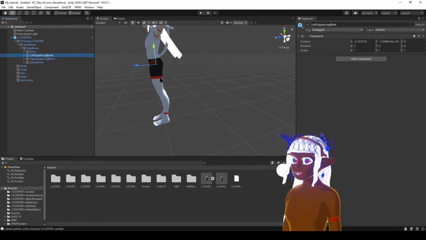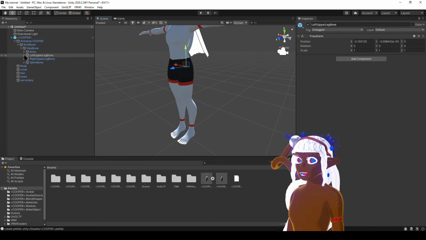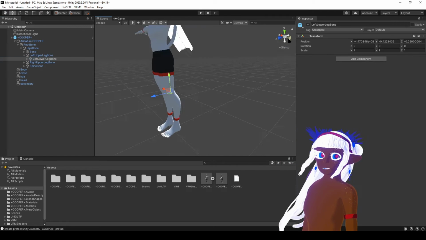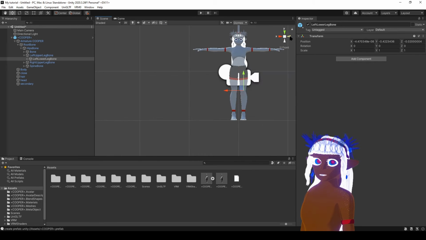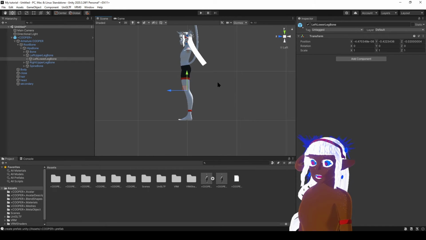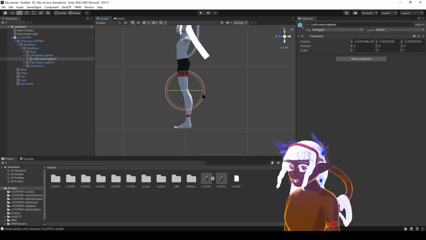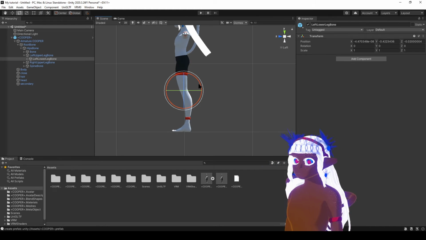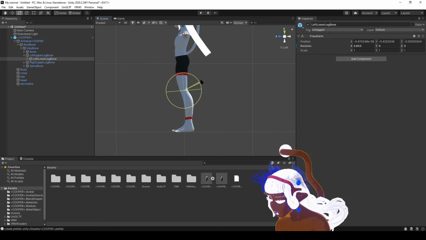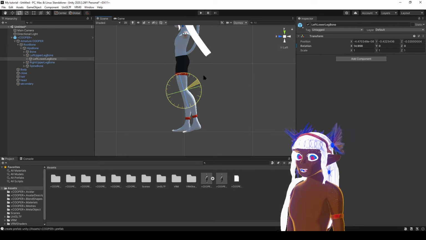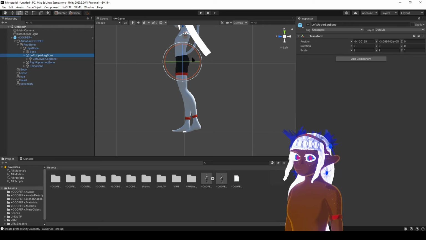Go to the leg right here, left leg. Where I clicked over here, you press this button and it flattens it. Press E for rotation. Okay, you can bend your leg a little bit. Hold down Control for exact values, if you want to.